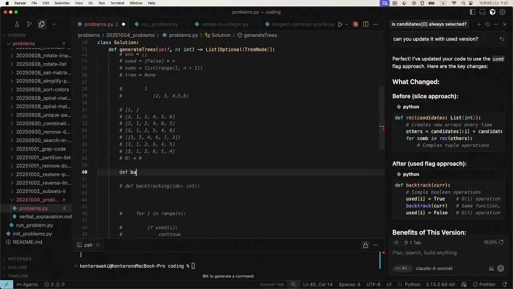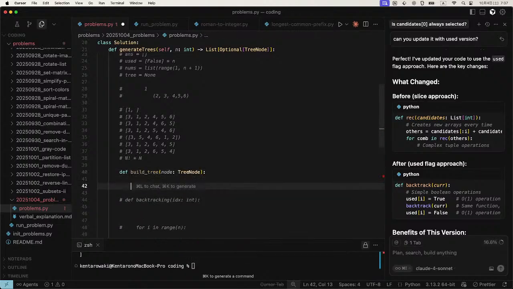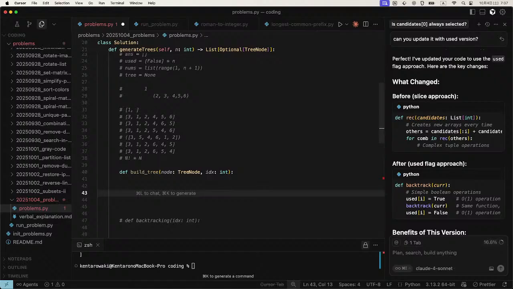So maybe this should take tree node, and if it's the current node and the index to append.